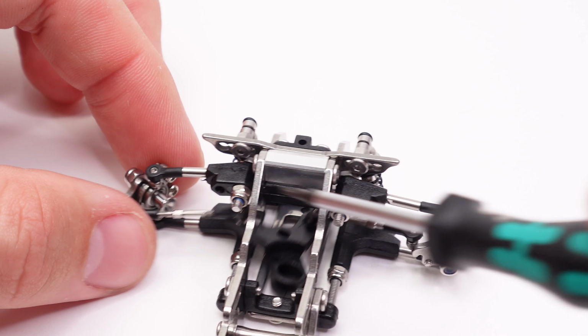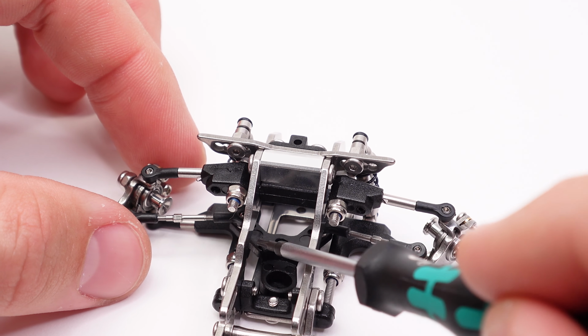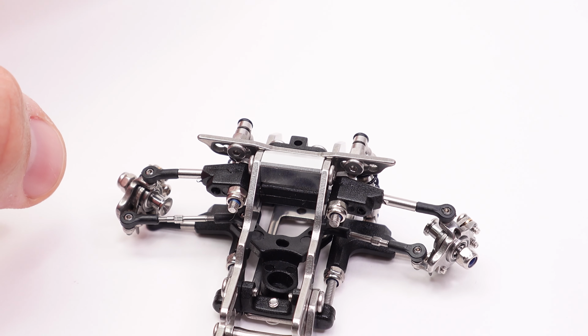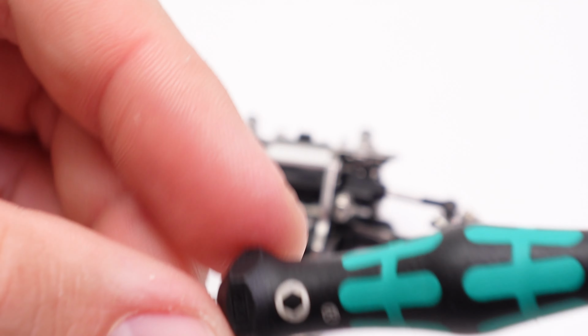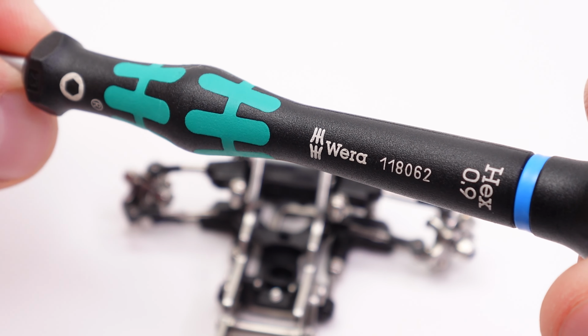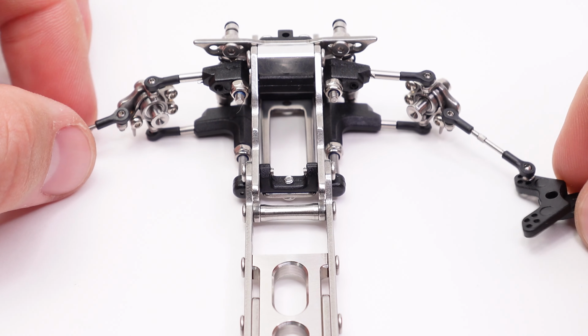would be to pull these small turnbuckles off, pull the servo horn out, and just get it out of my way for a minute. I think that'll be the easiest route. So we're gonna do that. I think this 0.9 wrench should work. So I'm just gonna turn these out right now and get these out of the way, like so.